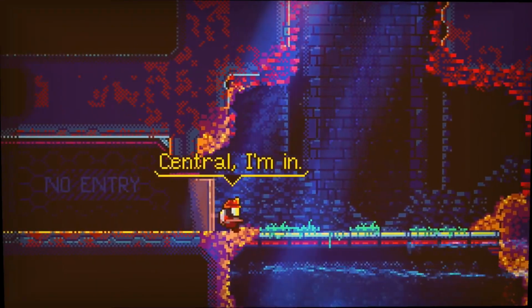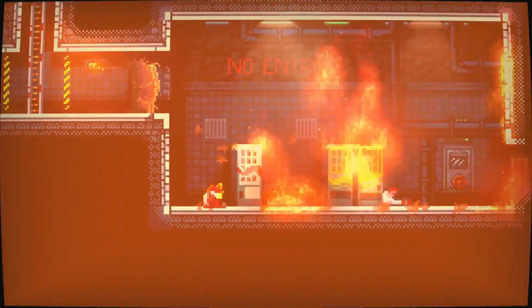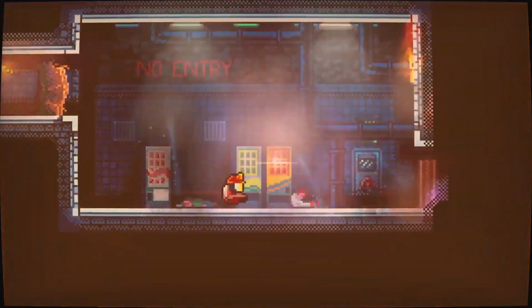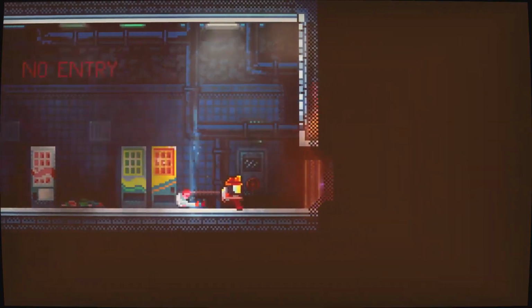Nuclear Blaze is a new 2D puzzle platformer from one of the creators of Dead Cells. You take on the role of a fireman, and there's a sprawling blaze at an abandoned warehouse, and you have to put it out. This one was a surprise to me. It came out of nowhere, and it is a whole lot of fun.